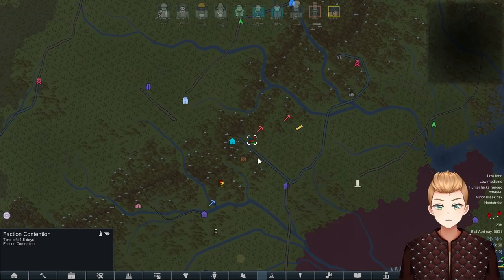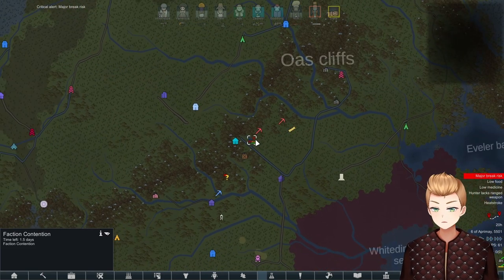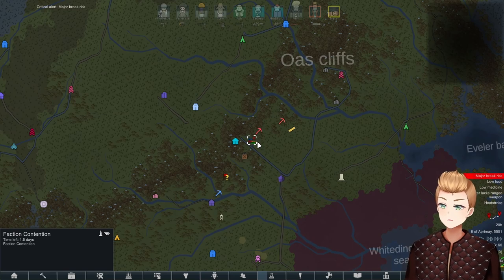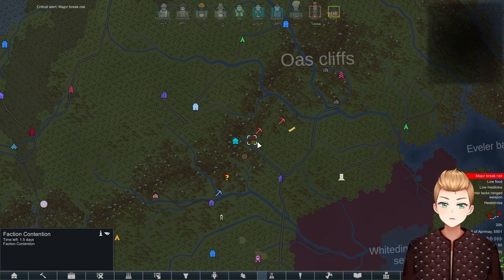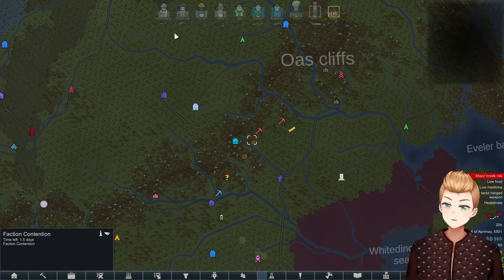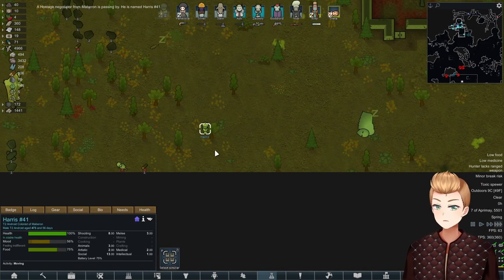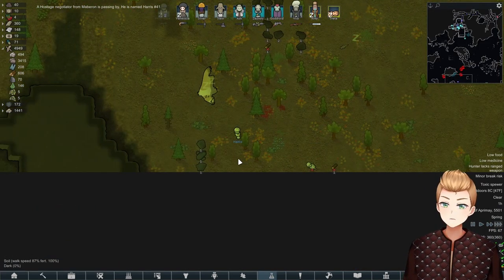Oh, so there's a batch of precious resources landed nearby here, and two factions are contending for it. It might be similar to that big faction war we saw before. Oh, time left, 1.5 days. We're going to get raided in 1.5 days. Everything's happening all at the same time. Negotiator for Mabaron is passing by. So look at him go.